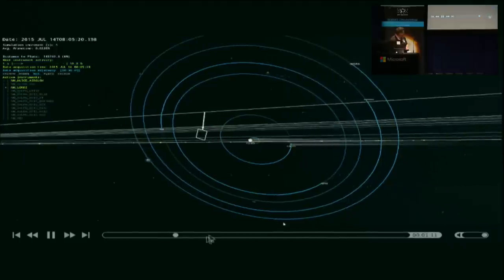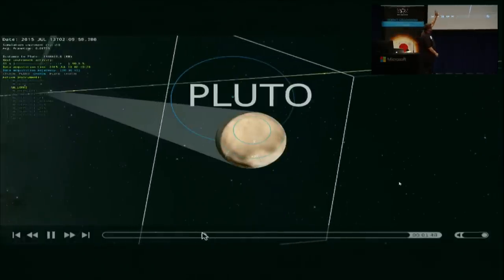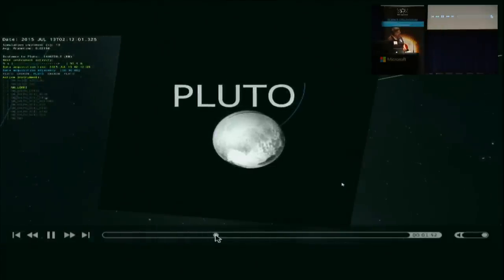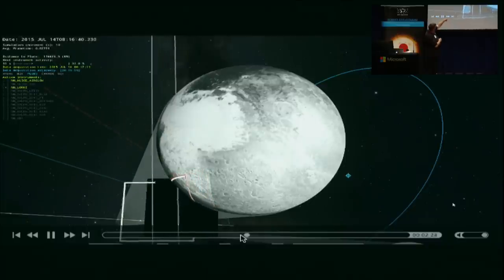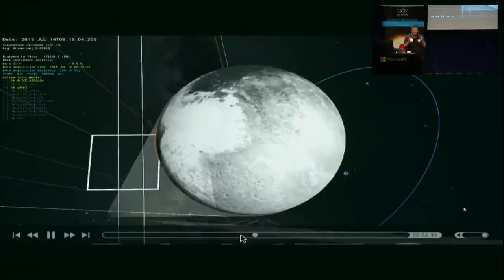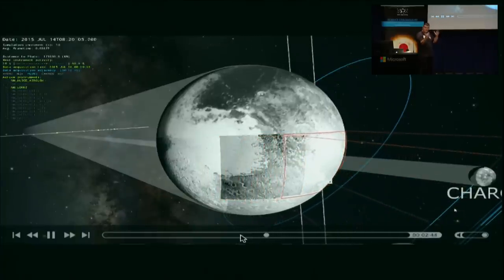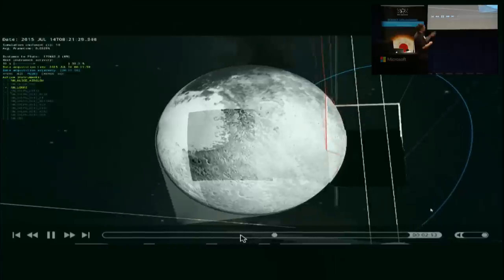You can see our trajectory with little knots on it. This lollipop-shaped thing is the field of view of one of the instruments. When we're far away, our high-resolution photographs fit Pluto and a lot of space in the frame. As we get closer, the field of view gets smaller and we make mosaics. We didn't know exactly where Pluto would be, so all the sequences were pre-programmed with enough margins to make sure we wouldn't miss Pluto — that would have been very disappointing.